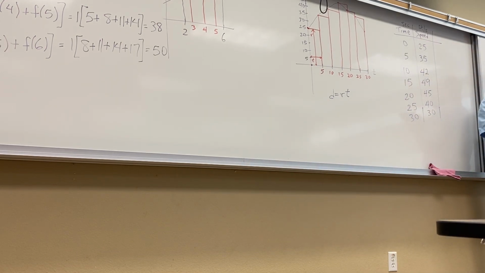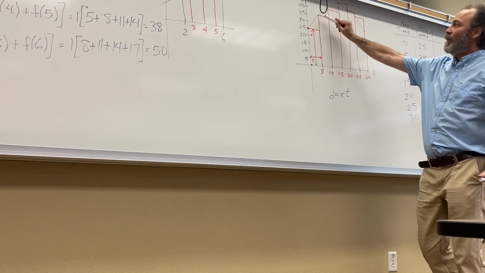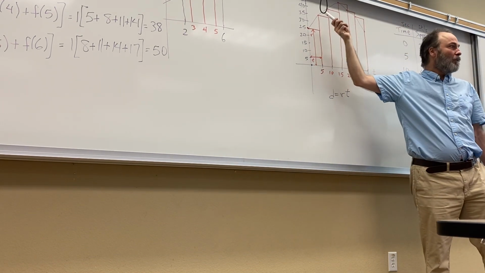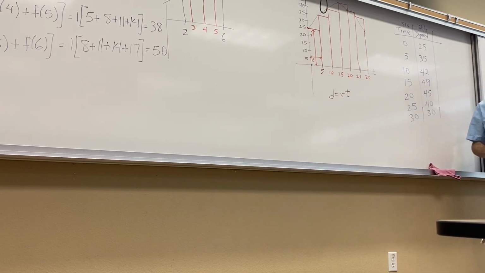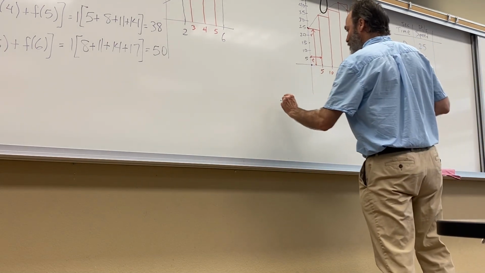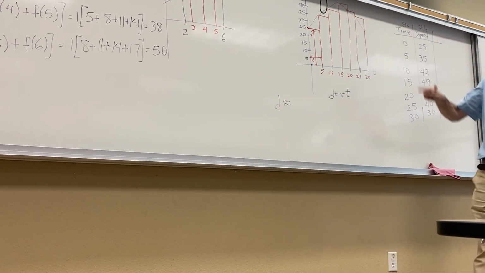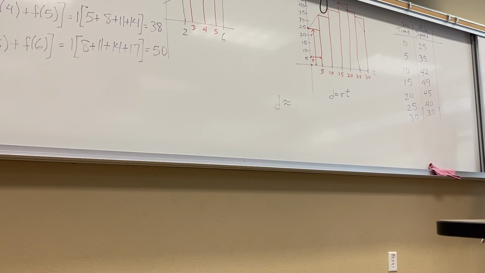We don't stay at a constant speed and then immediately jump up to the new speed, which is what the red rectangles are telling us we're doing. But in reality, we're doing a gradual increase probably. Yeah. So when we calculate the area, we're not gonna be exact, it's gonna be an approximation. Okay? And so our distance traveled is gonna be approximately equal to, let's add up all of those rectangles.